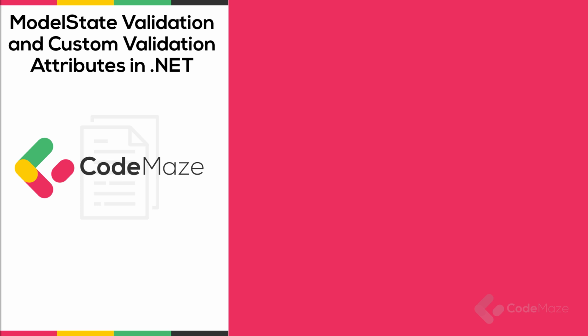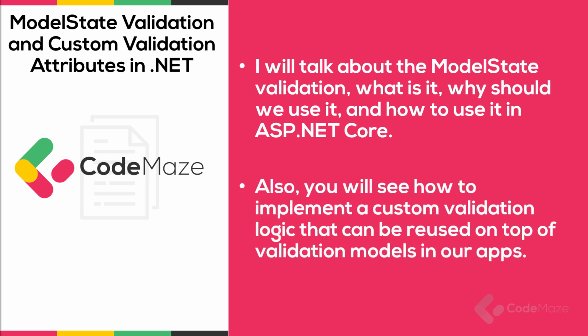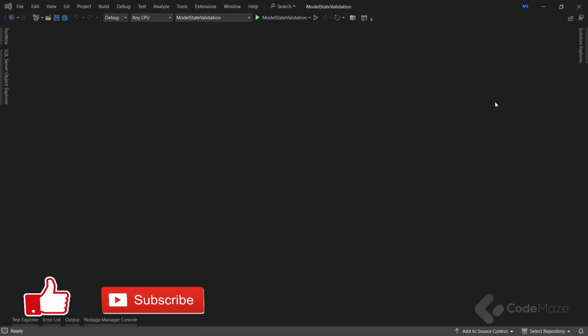Hi there! In this video, I will talk about model state validation, what is it, why should we use it, and how to use it in ASP.NET Core. Also, you will see how to implement a custom validation logic that can be reused on top of validation models in our apps. So, what is a model state validation in C#?